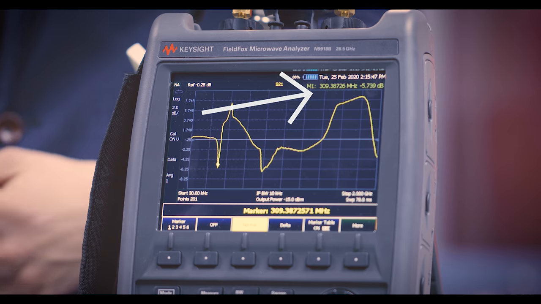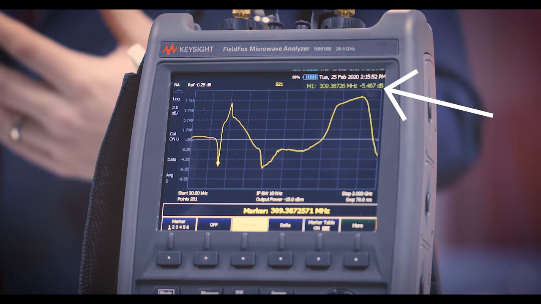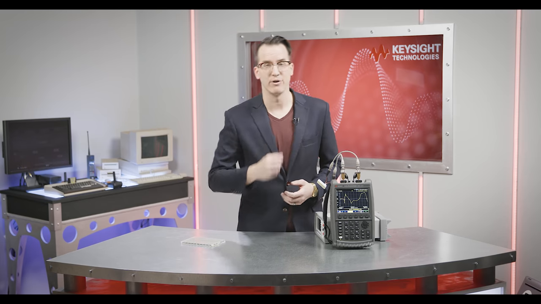So at around 250 megahertz our performance is pretty good but then it drops significantly. And you can see where our marker is we're getting about a minus six dB attenuation which is about 50 percent. So if you put in one volt you're only going to get 500 millivolts out at that frequency.